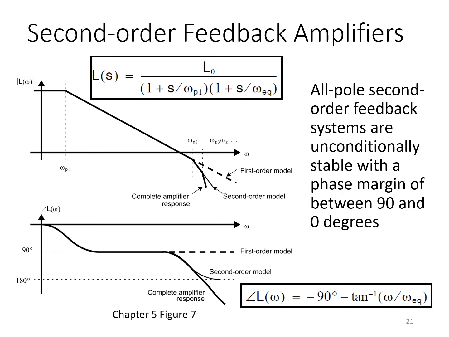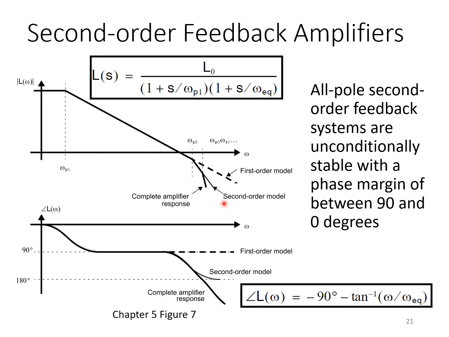But practical feedback amplifiers are likely to have many poles and even some zeros. So let's start out by thinking about the complete, like a real amplifier response or a feedback amplifier response where L magnitude response is plotted here with the solid thick line. So it's going to have most likely multiple poles, so therefore it'll roll off, with many breakpoints here. It may, in fact, have zeros, in which case this may bend back up again at some frequencies.